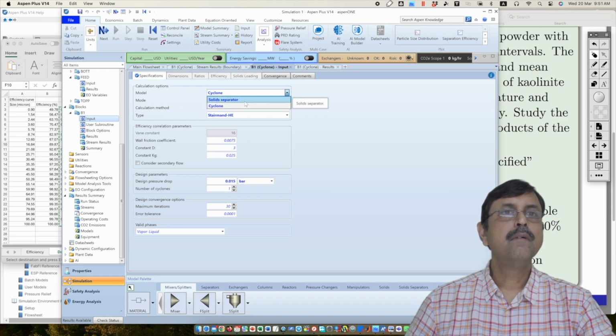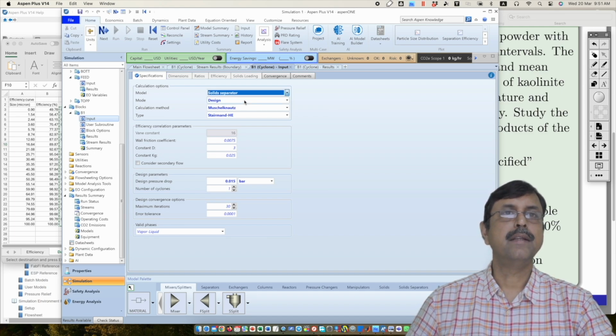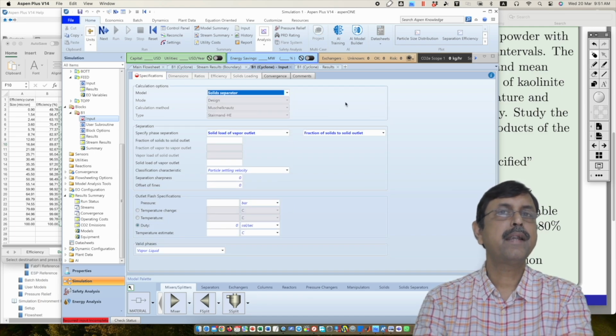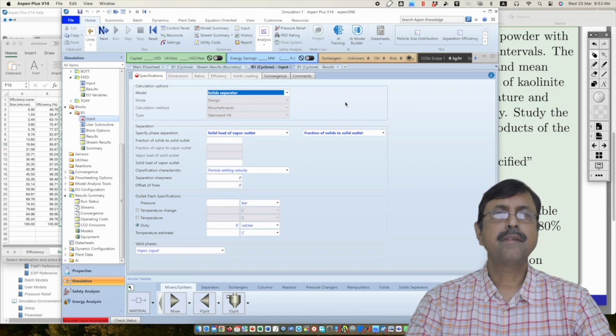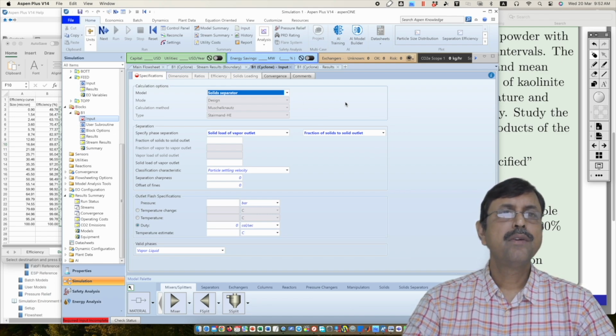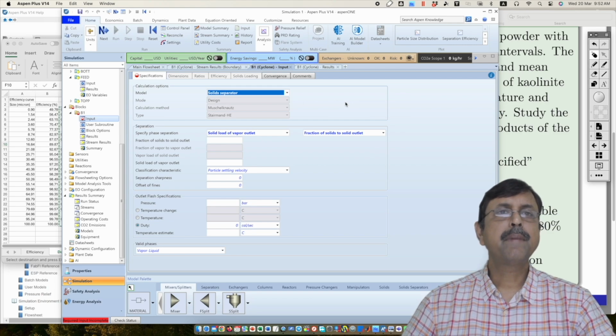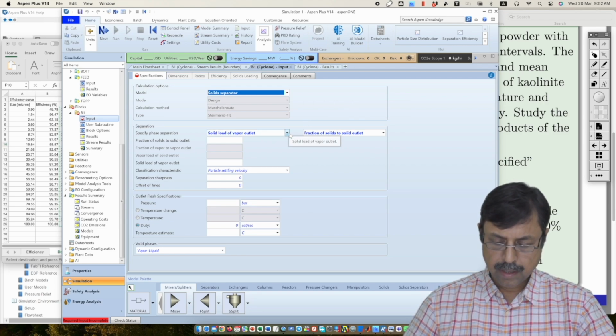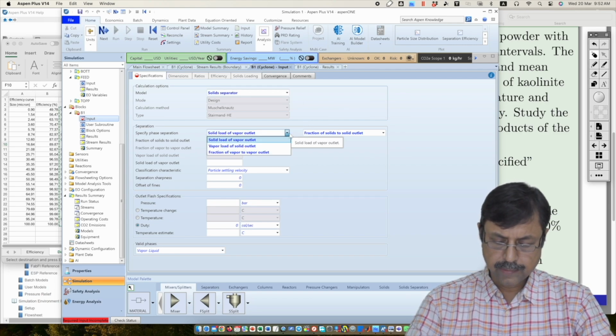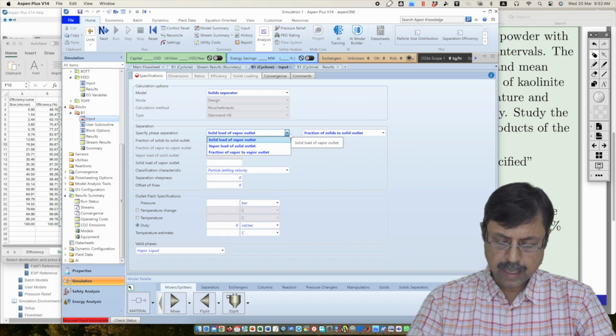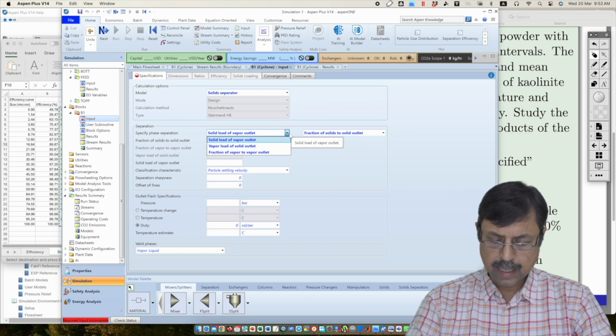Now, let us work with solid separator. Now, in solid separator, as I told before, it is just algebraic manipulation. For instance, in the solid separator, you can opt for conditions. One is either solid load of vapor outlet, vapor load of solid outlet, or fraction of vapor to vapor outlet.